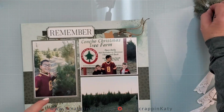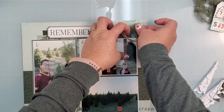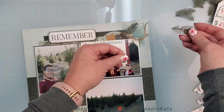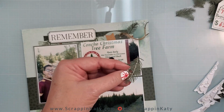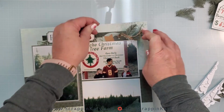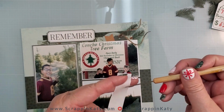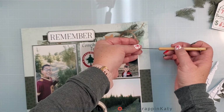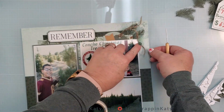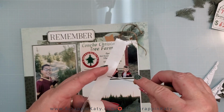So I'm going to move those to the side, and then I am going to work on this little embellishment cluster up here. The workshop called for some of these fern die cuts, but I wanted to give my paper time to dry before I adhered those down. So I've got those tucked in behind. I'm loving that look. And then I'm going to use my micro glue dots to adhere this jute in place. I love this little technique. You get the organic feel of it, but because of the glue dots, they stay in place. And that helps, especially when you go to put them in your memory protector.